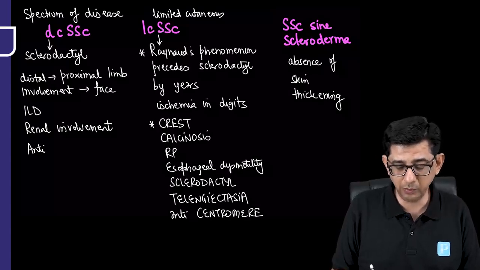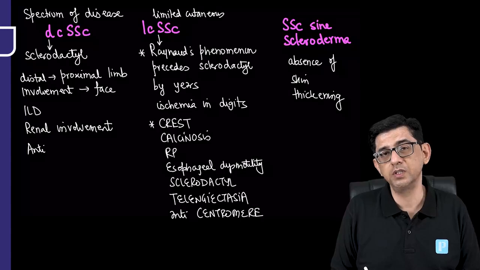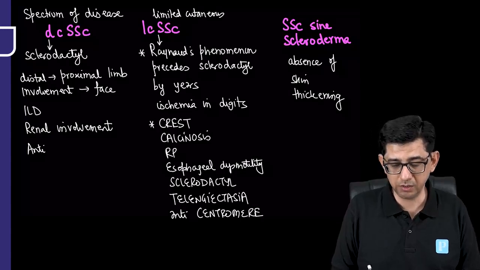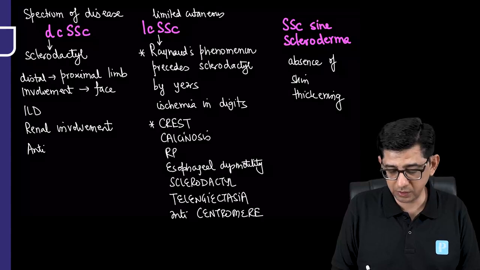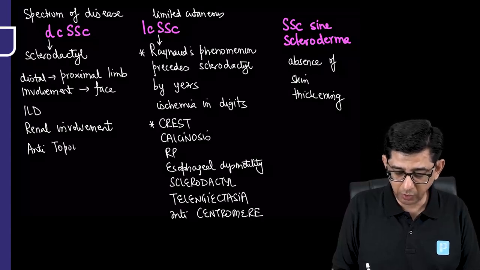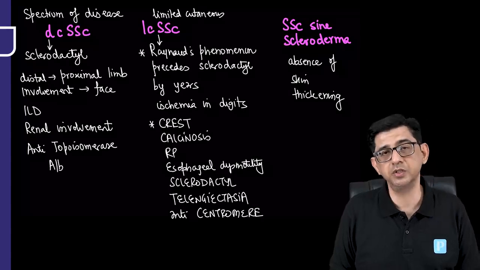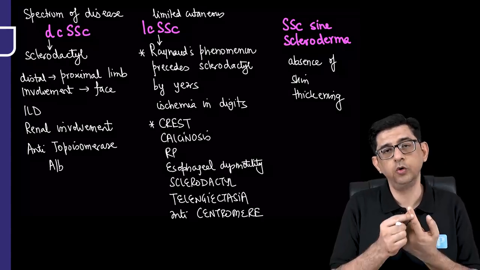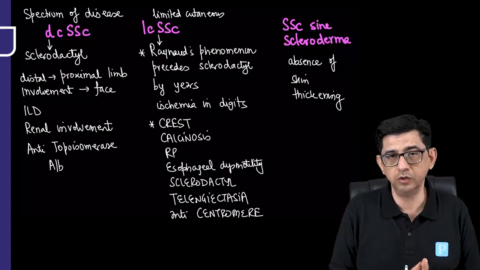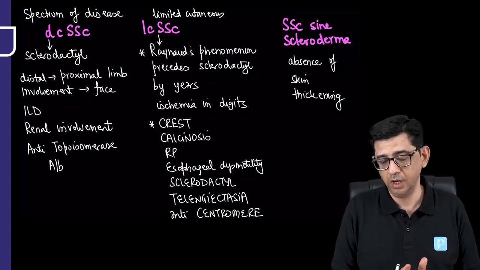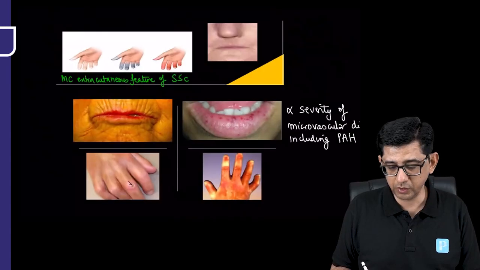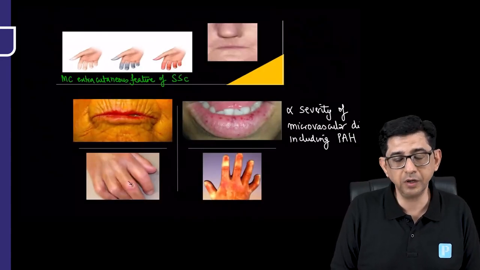So in the vasculitis component, you will hear me once again talking about digital ischemic ulcers. But even in systemic sclerosis, I have said the same thing. The locations would, however, be different. Specifically for scleroderma, the ischemic distal ulcers would be located over the interphalangeal joints, where initially the transverse creases were getting lost. Now, having said that, let's focus on a couple of image-based data related to this.